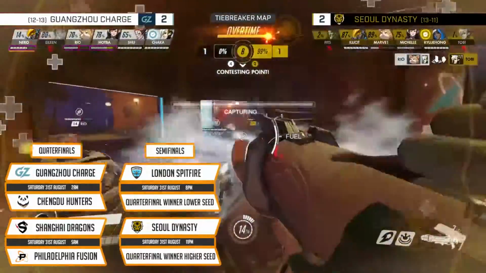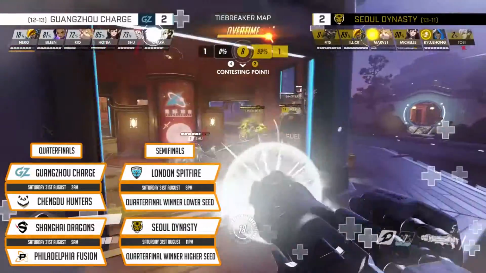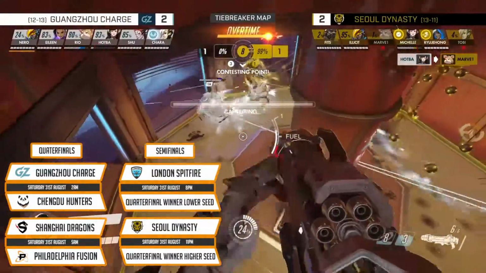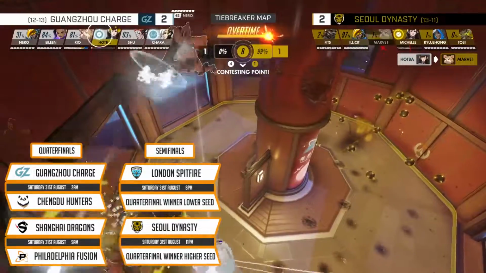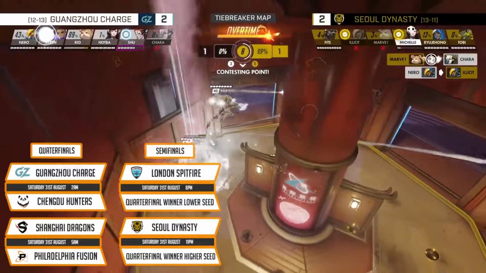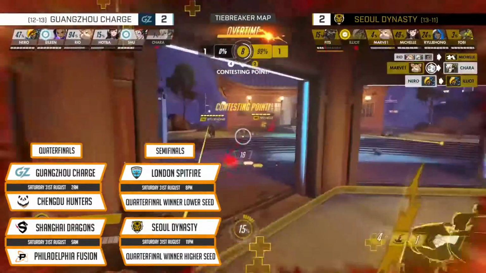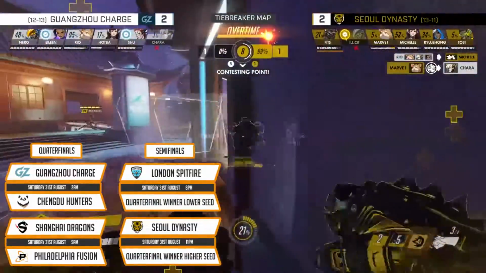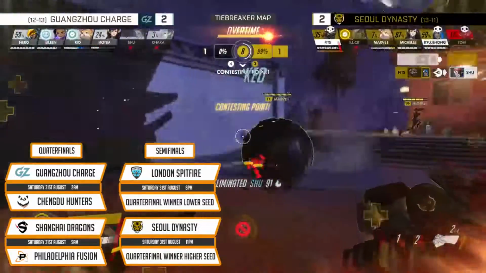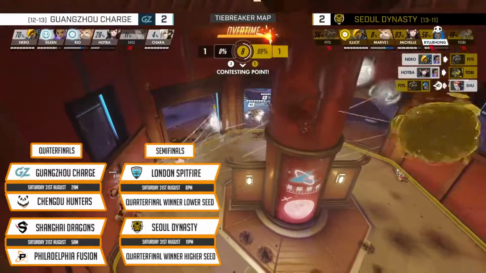As you can see, there is quite a quick turnover in games if you find yourselves in that lower seeding in the quarterfinals. Now, by my predictions, London would either face Shanghai or Philadelphia, but there is one team that they can't possibly face, and that is the Guangzhou Charge, as they would have higher seeding coming out of the quarterfinals, and so would face the other team in the semi-finals, the Seoul Dynasty. With this sort of bracket, it does mean that we could see a rematch of last year's Grand Final between the London Spitfire and the Philadelphia Fusion in the play-ins, which would be quite a show.